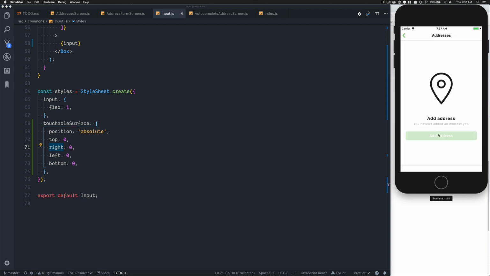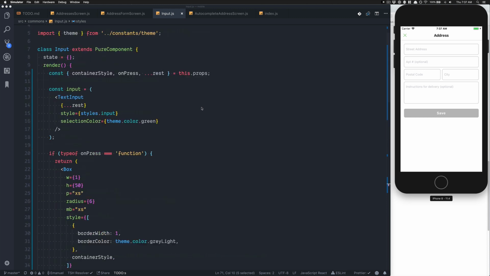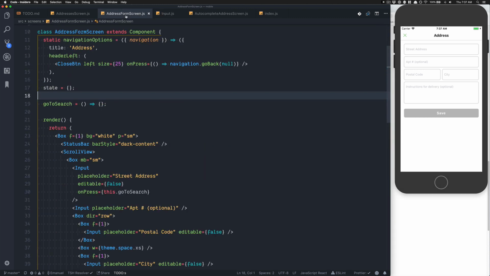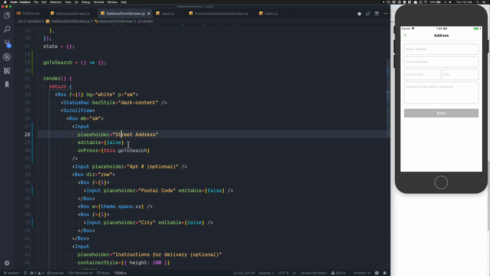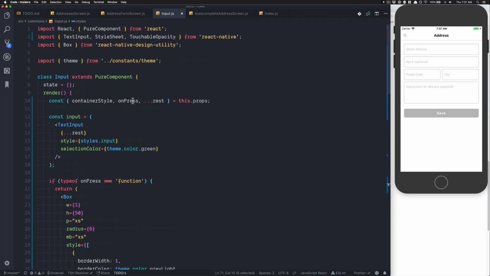So now if I click on this one, see, nothing happened. So what is the issue? I pass onPress to my input. My input gets here with the type of onPress.